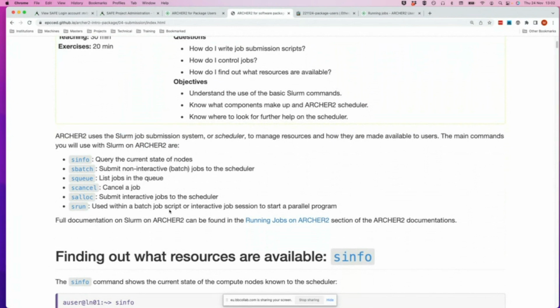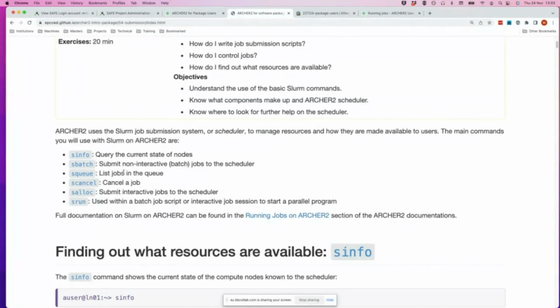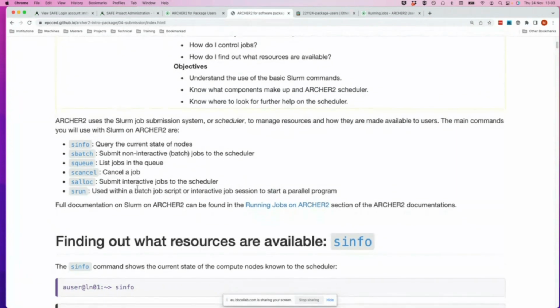Slurm is sometimes referred to as the scheduler or the job submission system or the batch system, but I'll try to use Slurm for short. There are various commands that will start with the letter S, and we'll show a few of these in a moment. But sinfo just gives you the current state of all the nodes.